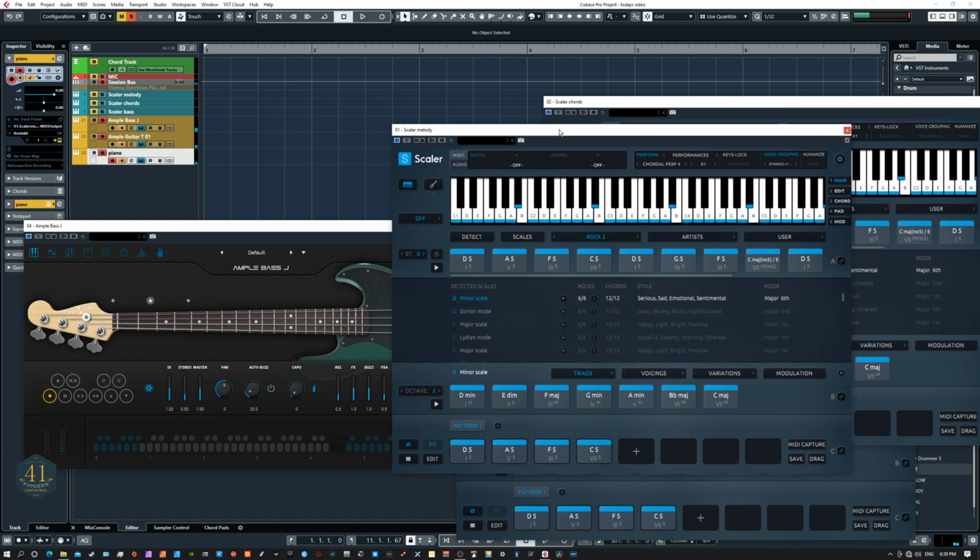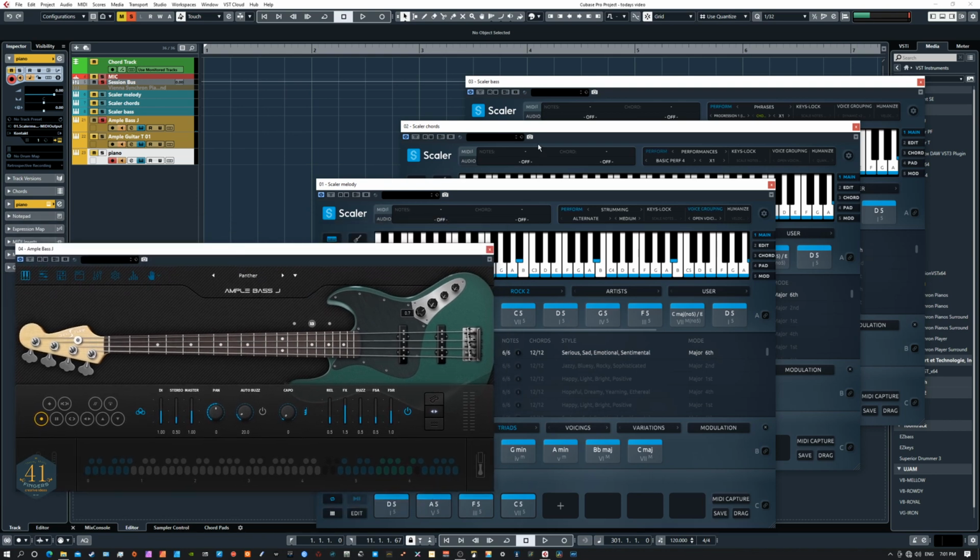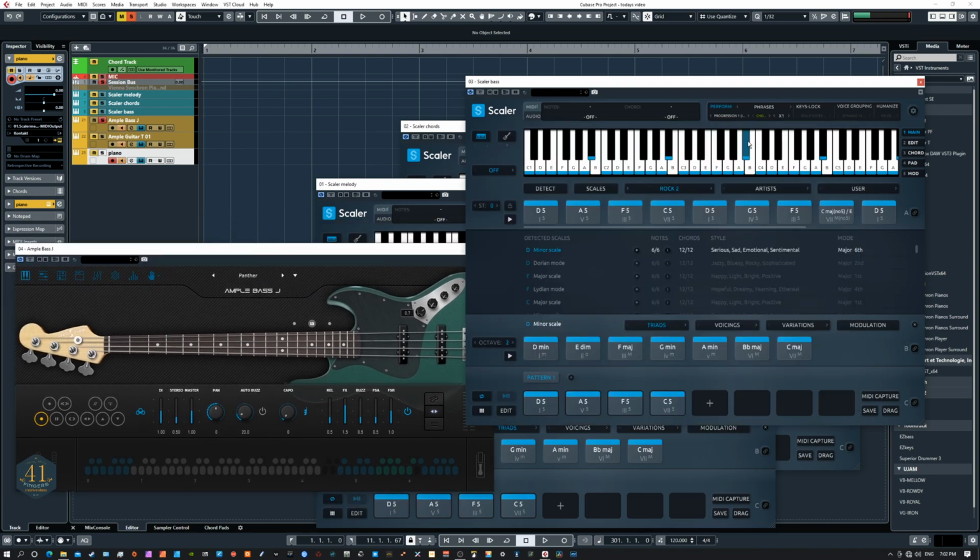All right, let's try another one. For this one we changed up the sound of the bass just a little bit, and we've got a progression here, a new one, so it's under phrases, and they have new progressions under their new chordals, and that's on number 1. So listen to it.